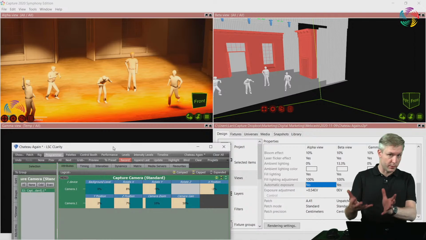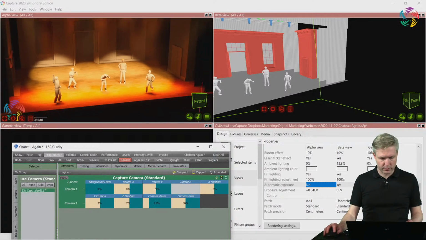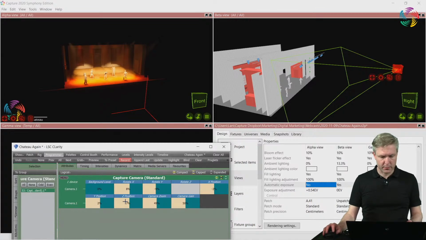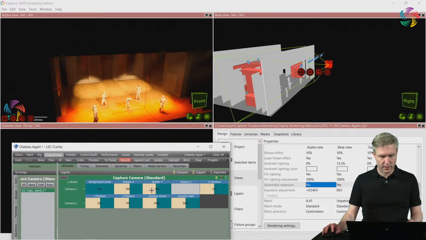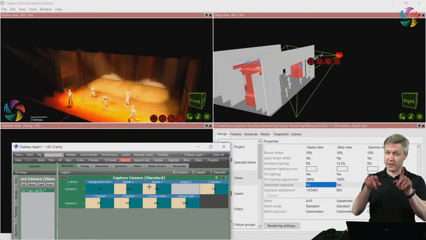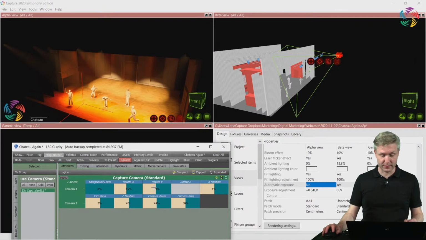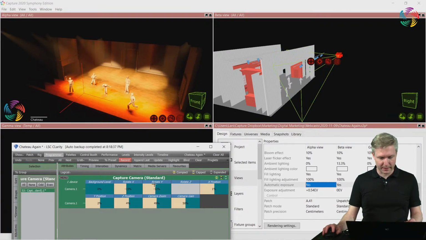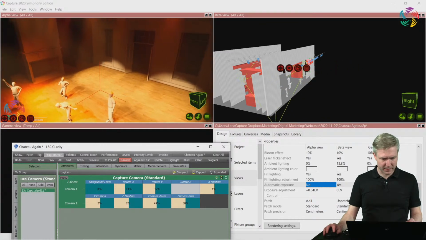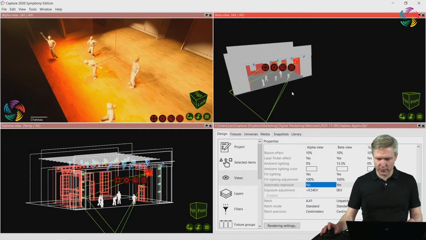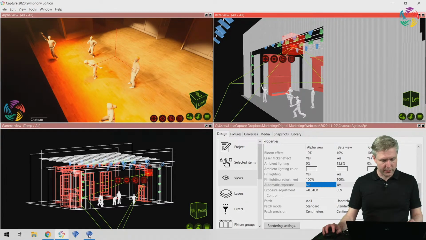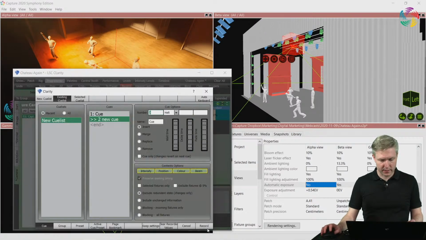Next, let's move the camera in to the right side a bit. So let's start with resetting the zoom because we are still relatively far out here. Let's move the camera in. That would be along the z-axis. Use the x-axis to get to the right side. Let's rotate a bit. This would be easier if I had jog wheels on an actual console rather than in this interface, but I want you to see what I'm doing, so that's how I justify the somewhat tricky situation I put myself in. So this could be our close shot. You can see the camera is virtually on stage now. So we can use this one to record the second camera position.